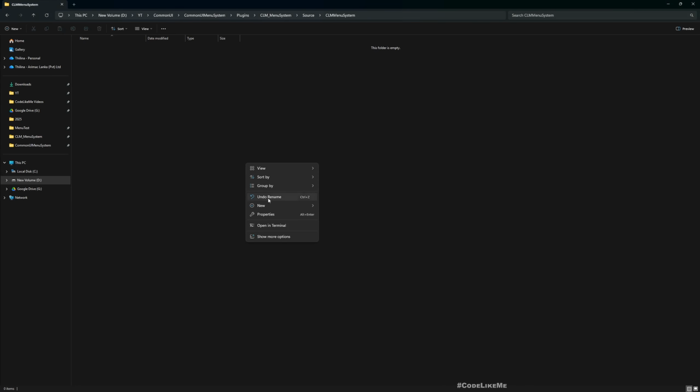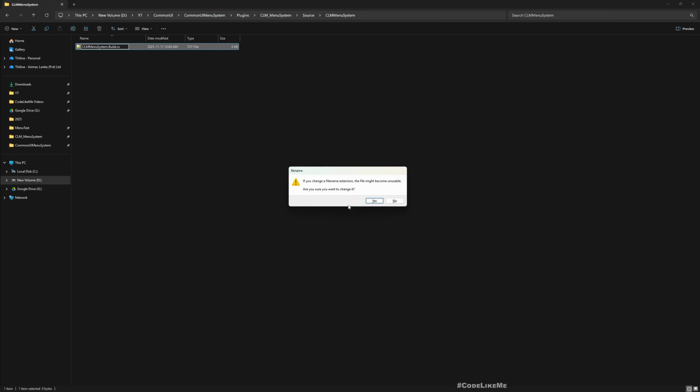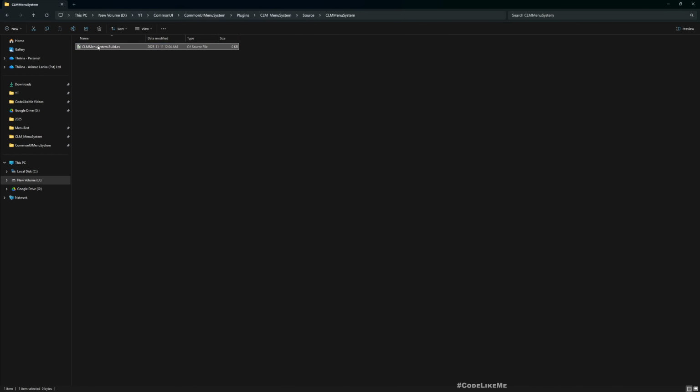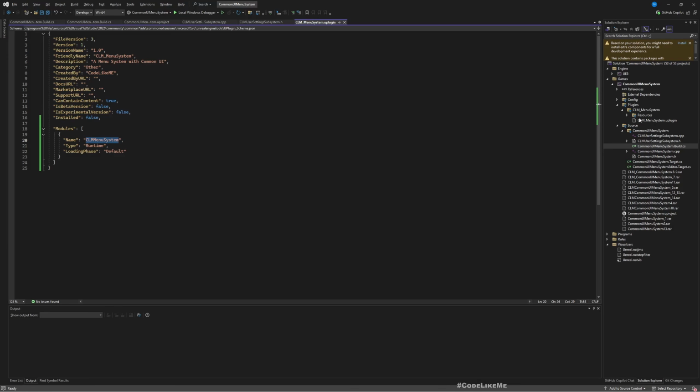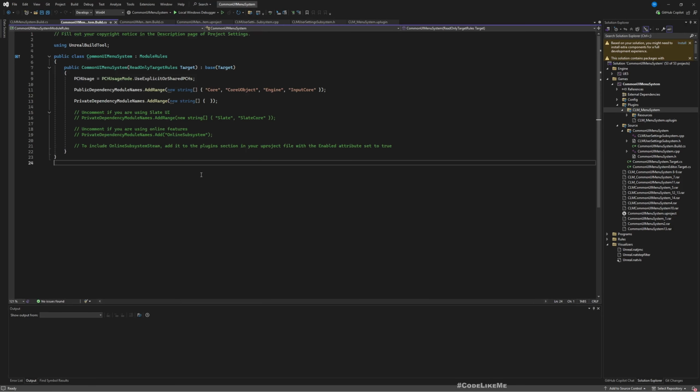So here let's create a new text file, and name it build.cs. Yes, if I open this, okay, here is the file. Let me copy this from here, and I'll change this name to CLM menu system. Okay, these should work.